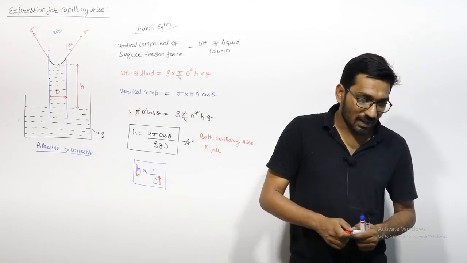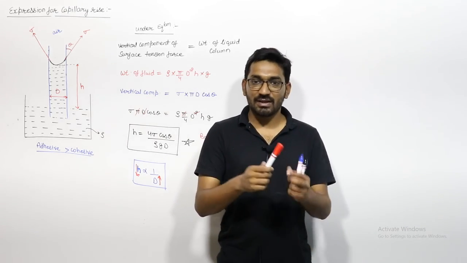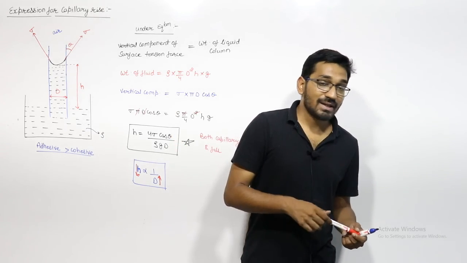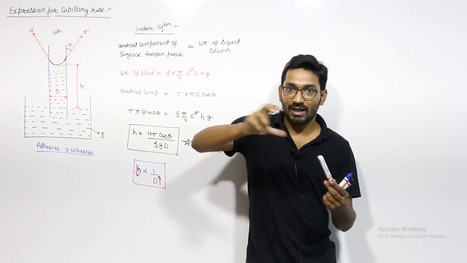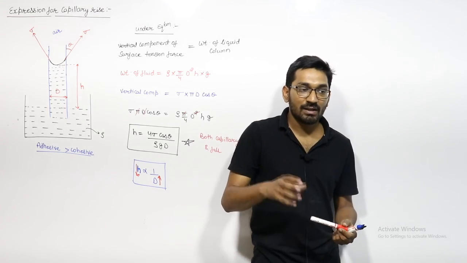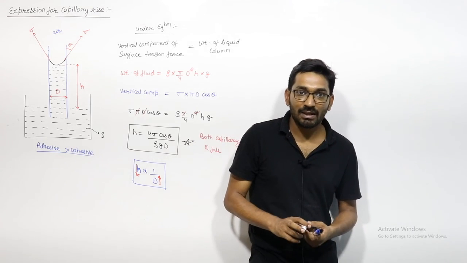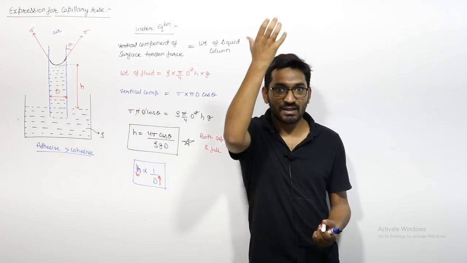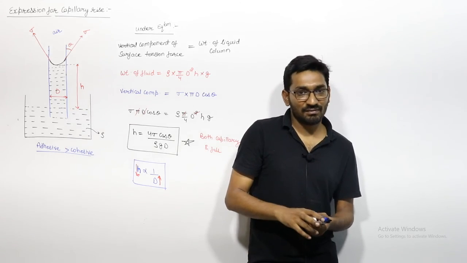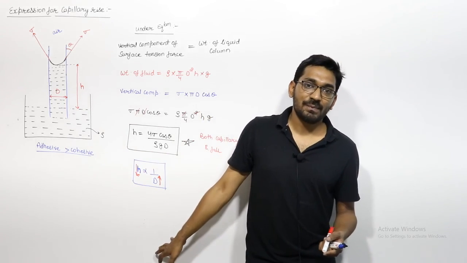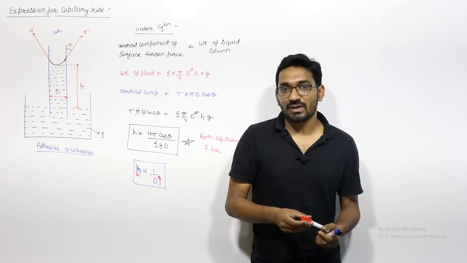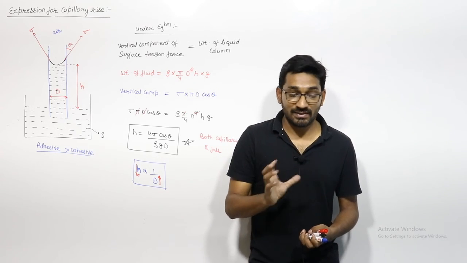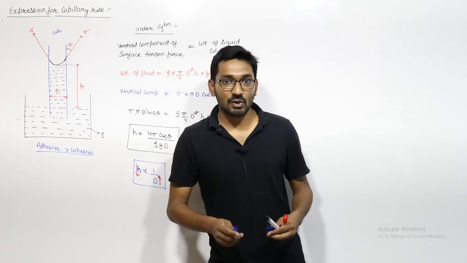So this is the formula for capillary rise. What are the examples of capillary rise? This marker works on capillary action also. The ink coming to the nib is because of capillary action. A candle wick or an oil lamp works on capillary only. Your gel pen and ball pen all work on capillary. Water going from the roots of a plant to the leaves is because of capillary action. So capillary phenomena are everywhere. Anywhere a small diameter tube is in contact with a liquid, the capillary may rise or fall because of the cohesive and adhesive forces. So this is the concept of capillary in fluid mechanics.